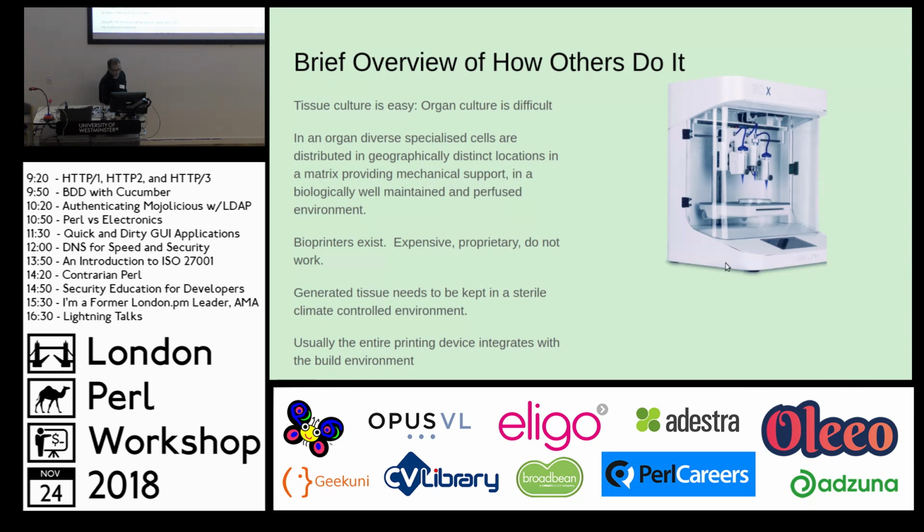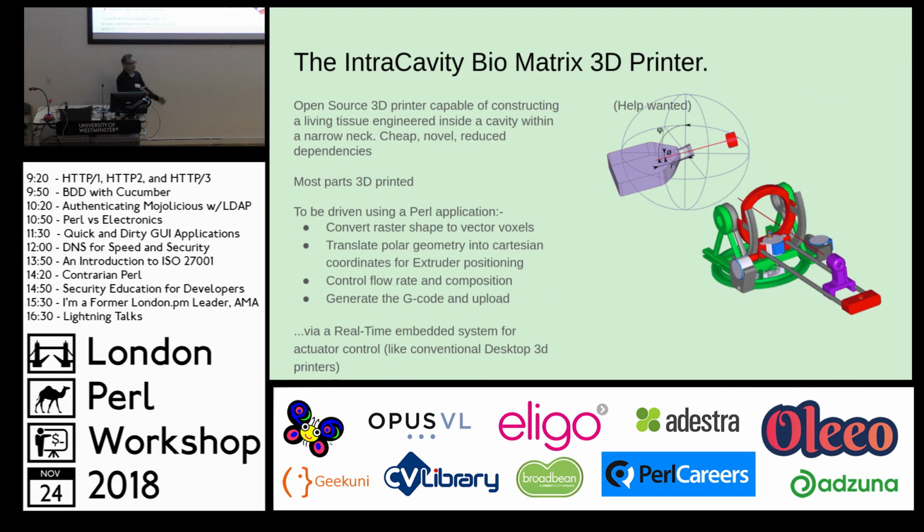So these are bioprinters. Very few of them actually work, but they are concepts which are available. They're horrendously expensive as well. And I work in a small lab 1 day a week. It's difficult for my lab to afford these kind of structures. So we thought we'd build our own. And rather than have a unique method, most printers work on XYZ axis. You have an XYZ axis, and then you build up a construct. So we devised a polar geometry to allow us to build a living construct inside a small cavity.